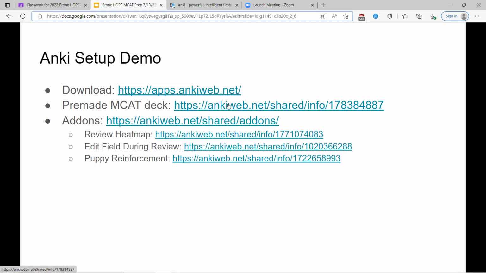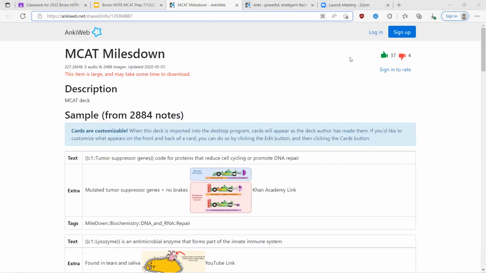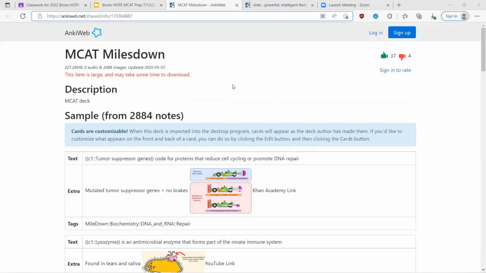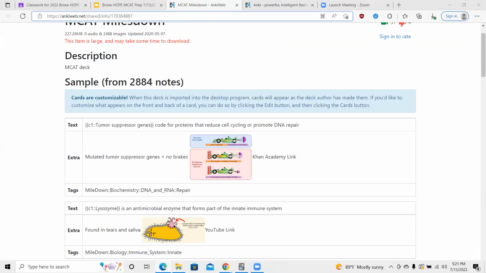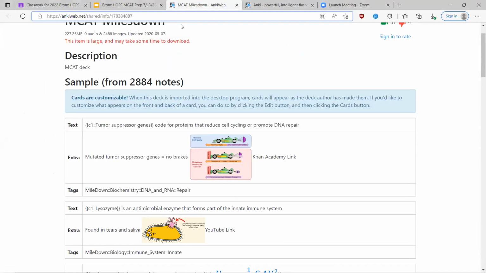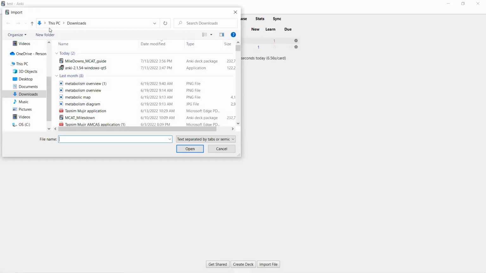So this is the deck that I recommend, and this is a deck that a lot of people use. And this is the link, and you can go and download it. When you download it, it shows up as an .apkg file or something. And when you go to File on your Anki and press the import button, you have to navigate to wherever it is, and then it'll show up here. It's an Anki deck package. So we're going to import this, and then we're going to see what it is.